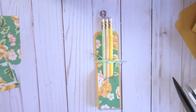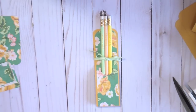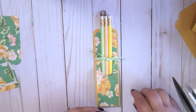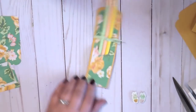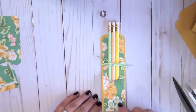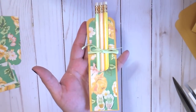All you need to do now is add your cute little erasers. So I'm using these succulents from the Target dollar spot. You get 20 in this pack. I'm gonna pick out 2 that I like. Again, I'm just gonna slap one little strip of ATG there on the bottom so they don't move around, and just stick these cute little erasers down there. I mean, how cute is that pencil set?